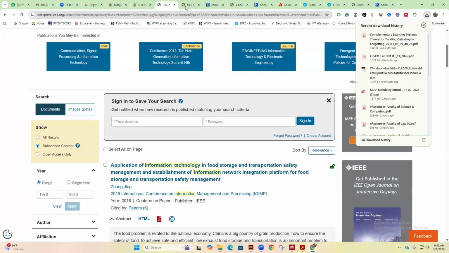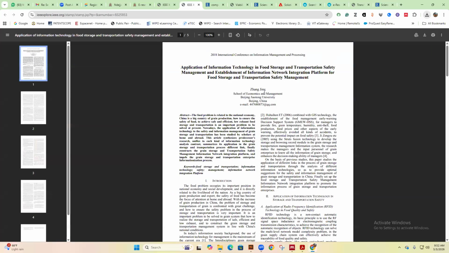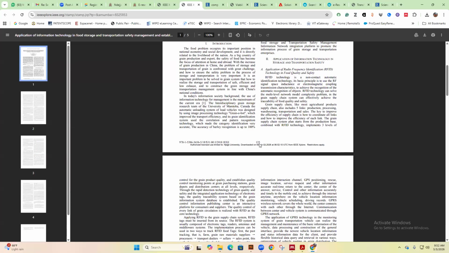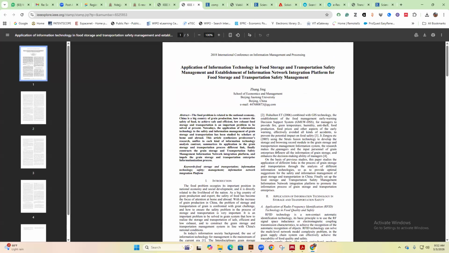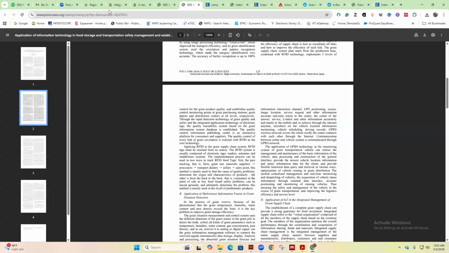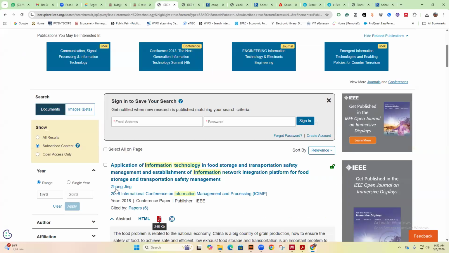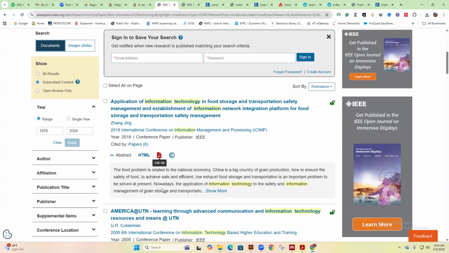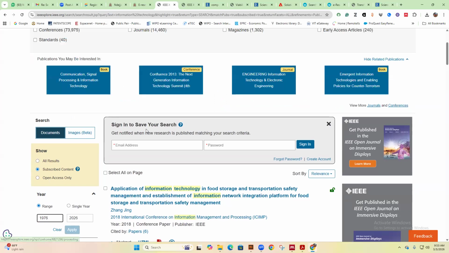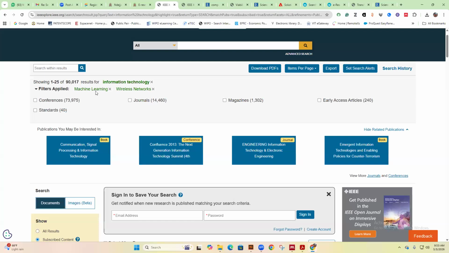Okay, our article is opened here. I'm seeing the publication date. Going back here, it was published in the 18th conference, for 2018. If I need the latest, I can reduce the dates here, while still remaining within my subject interest, which is machine learning and wireless networks.